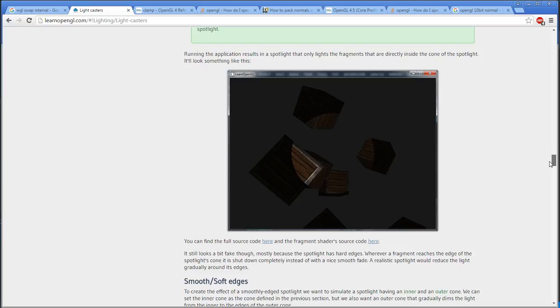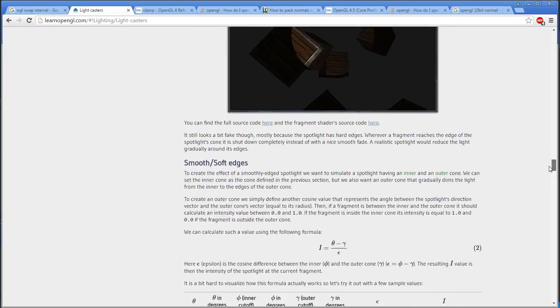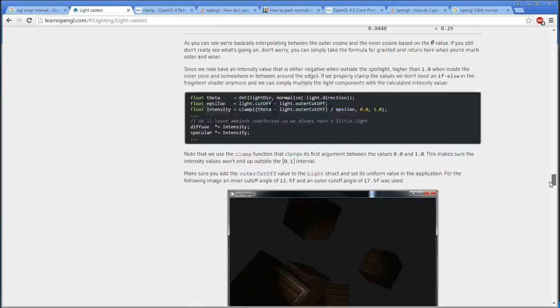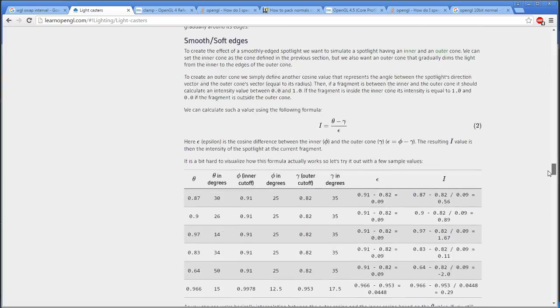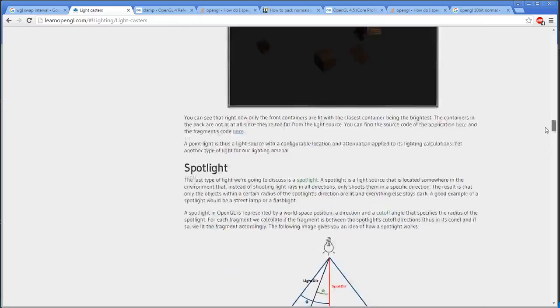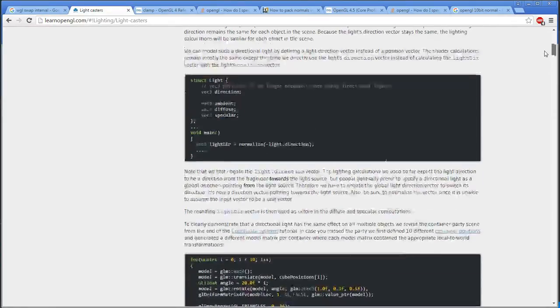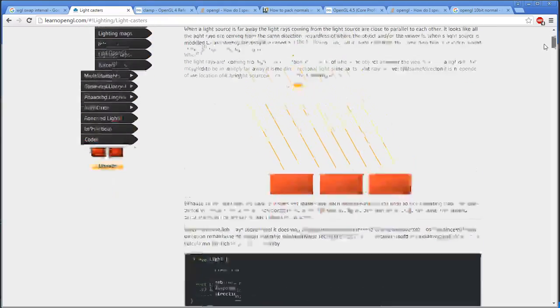Flashlights. This might be interesting later. Alright, I want directional light.